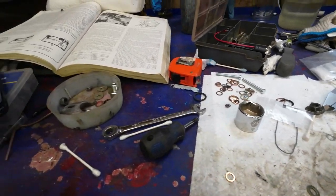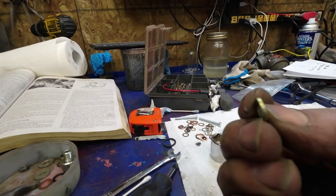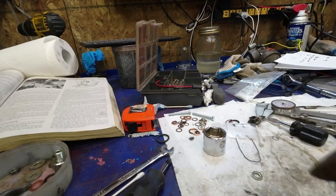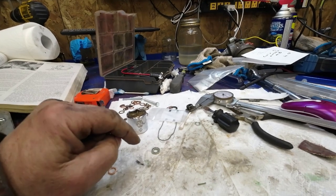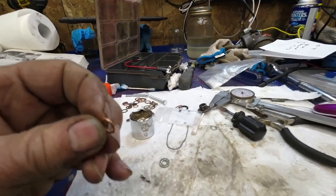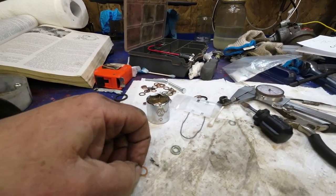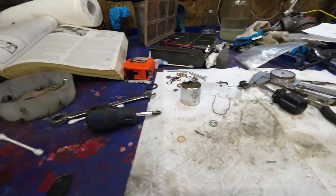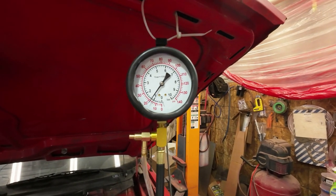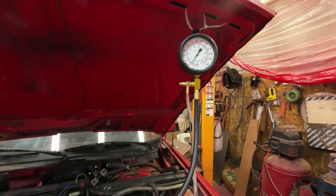The difference in the bars: this amount of distance here made 1.7 distance in bars. So I only wanted to get 0.4 distance in bars, then I need a little skinny one like that, which is 0.4 millimeters, which is that much there. And if I put that on as a spacer, that might just do it. We'll just see.